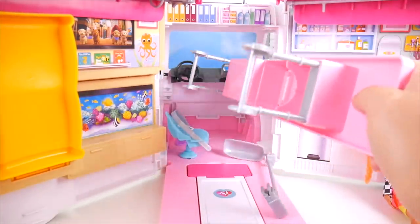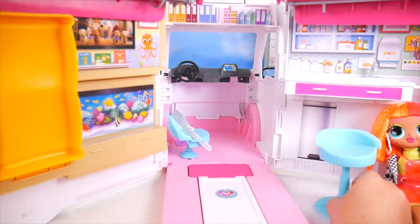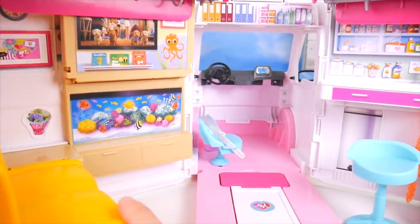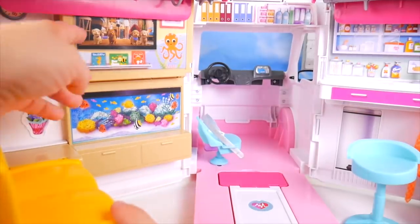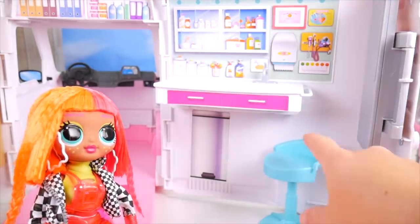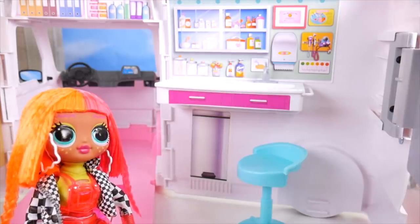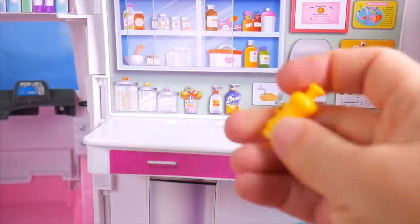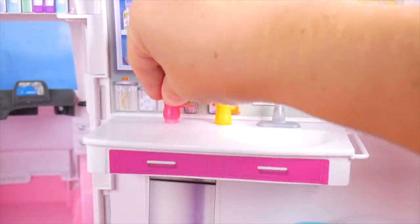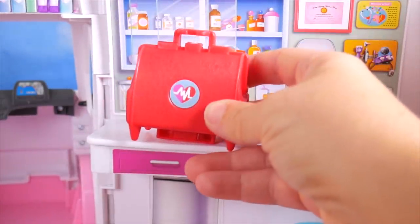Let's see if we can help. We've got our stretcher. There's a little chair for working at a desk. On this side, we have a little pull-out sofa waiting room. The TV, some books, an aquarium. Over here, we've got our sink, some of our supplies, a chair. And even a little x-ray machine over here. Up here by the sink, we'll put some different soaps for washing hands and other medicine in case it's needed.